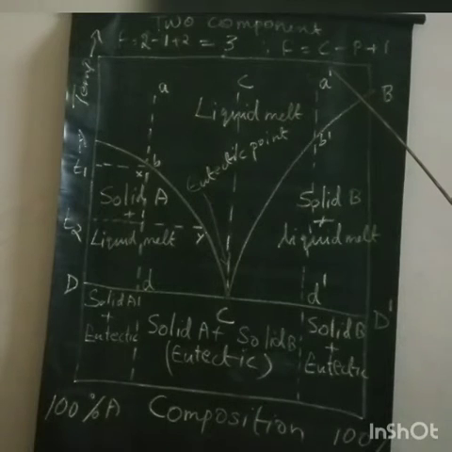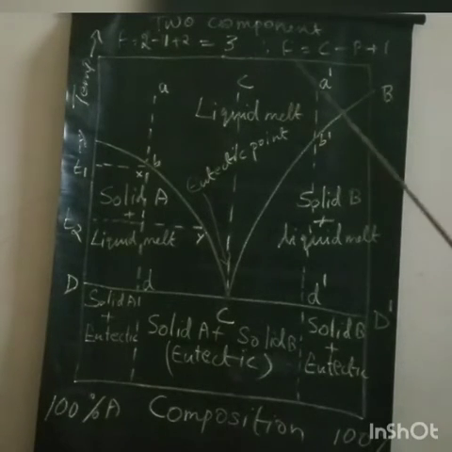So in a solid-liquid equilibrium where the vapor phase is disregarded and the variable pressure is kept as constant, such a system is known as a reduced system or condensed system. A two-component system with only a solid-liquid equilibrium is what we call a reduced system or condensed system. Okay, now this will represent the phase diagram of a condensed system.